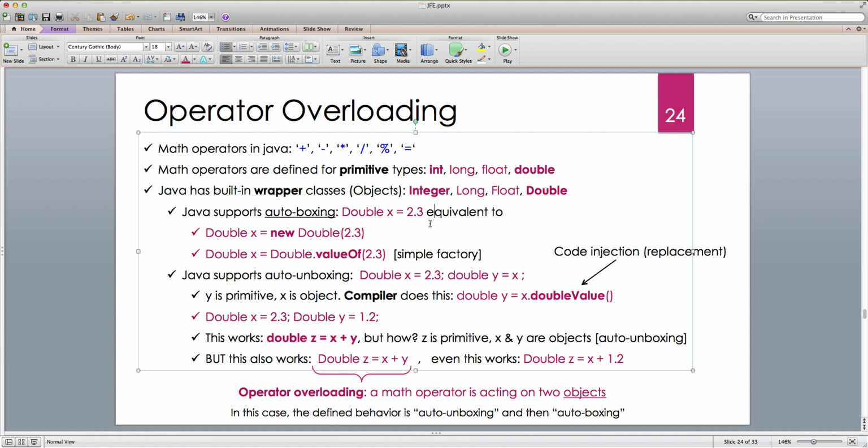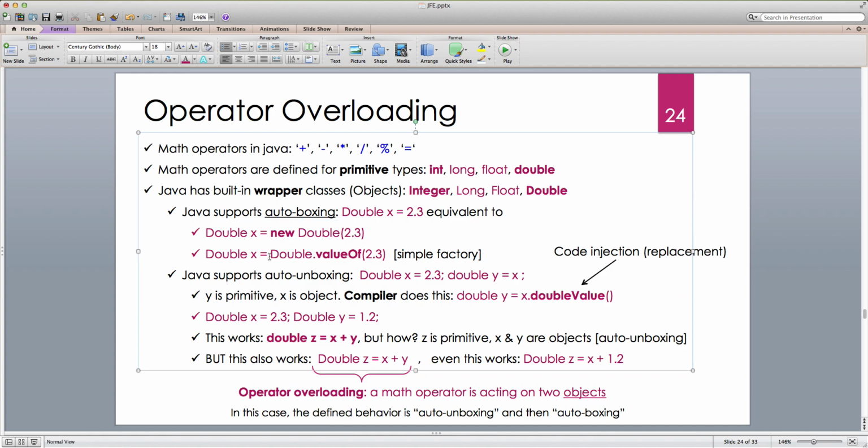By the definition of the way Java works with assignments, this is not allowed, because you cannot assign a primitive to an object. However, the way the compiler handles this is that the expression is equivalent to Double x equals new Double(2.3), okay? This is the way that you use this wrapper class Double.